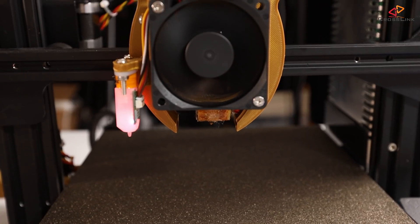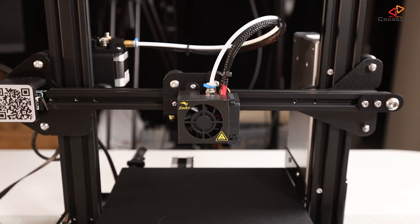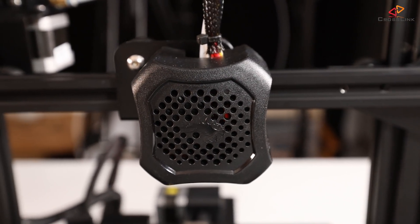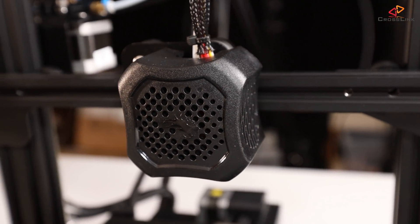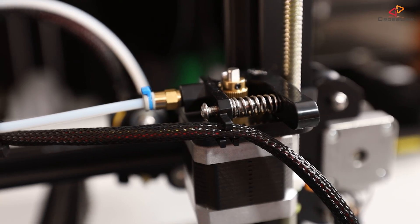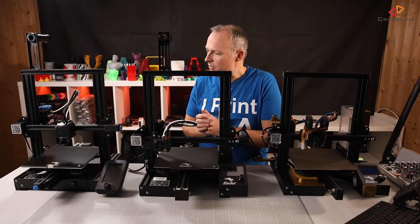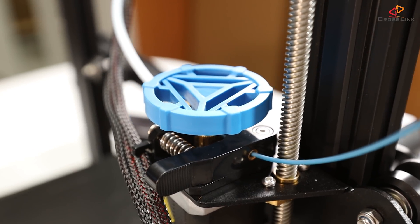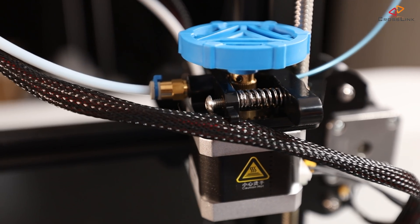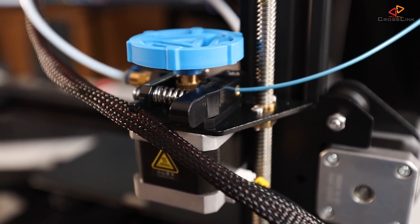The hotend setup on the V1 has been heavily modified on mine, but originally it looks exactly like the Pro — they are absolutely identical. The V2 looks different but is technically the same thing; it just has a different cover that's plastic now instead of metal, but under the hood it's absolutely the same. On the extruder: the V1 couldn't adjust the tension, but the Pro and the V2 have a small screw to adjust the pressure of the gears against the filament. The V2 has a little adjustment knob — a nice add-on — though you can easily add this as a printed part to older versions. In general, the extruders are still plastic on the V2; there's no metal extruder here.